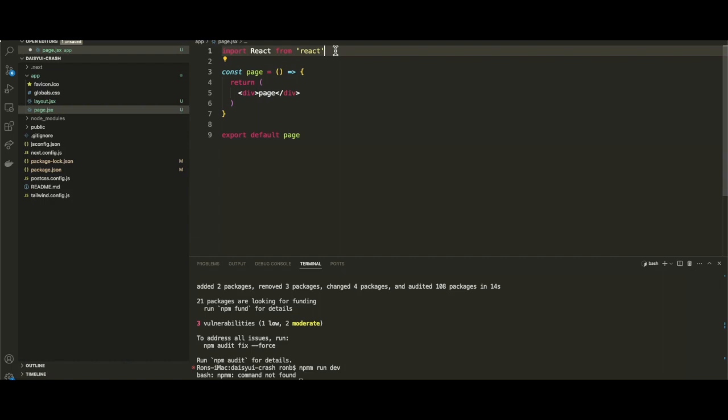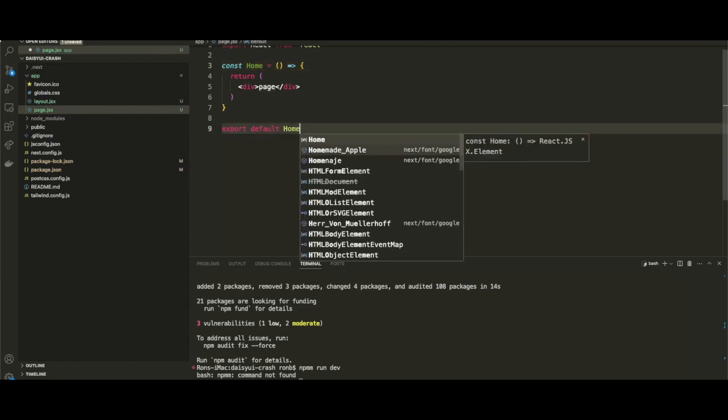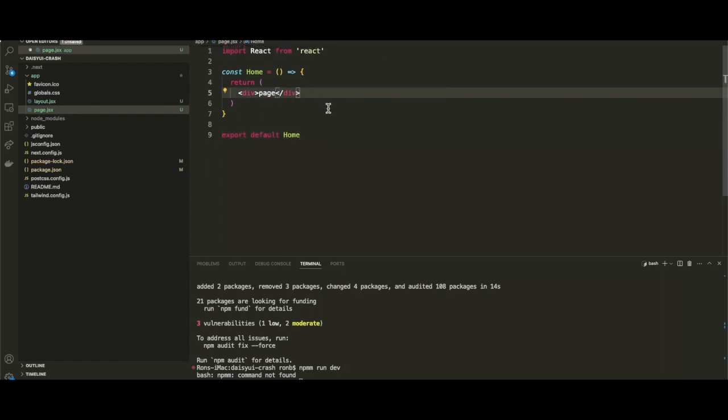As you can see here, what it did is it created a brand new React component, basically a functional component in React. And what we're going to do is start off by cleaning this up a little bit. The very first thing I'm going to do is, on line number 3, we have a const page variable. I'm going to change that to const home because I want this to be a home component, or a home page rather. So let's go ahead and change that. And at the very bottom here on line number 9, I will also change that to home. And I'll go ahead and save, because I'm OCD when it comes to saving, especially when working with front-end frameworks.